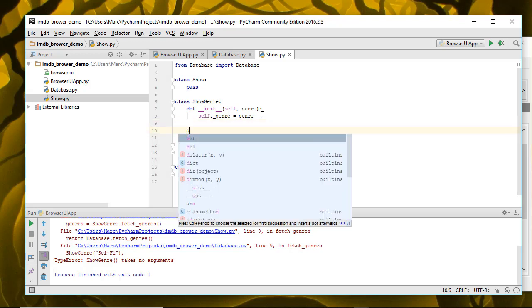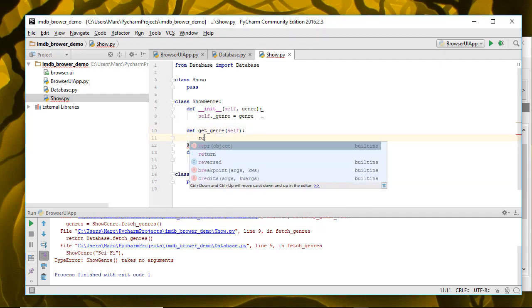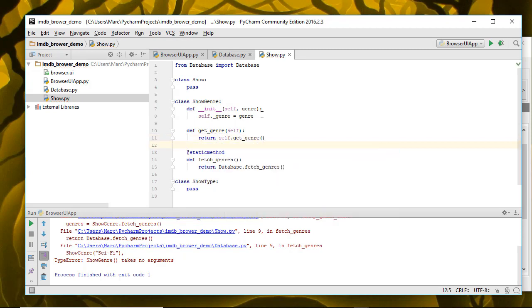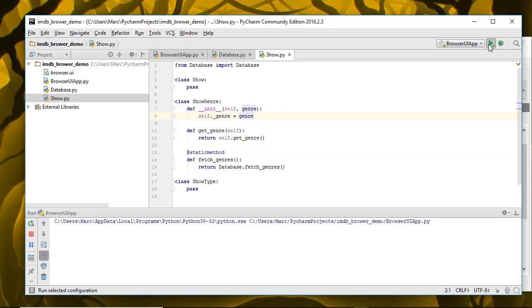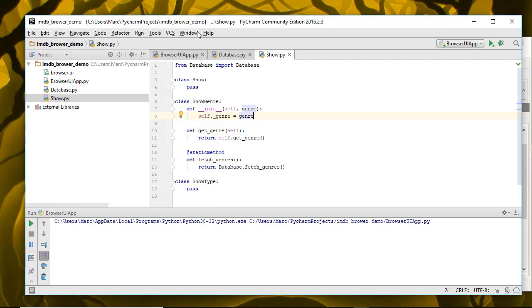Then I need an accessor. So getGenre is going to return self._genre. That should be it for genres. So let me try now. Okay, no errors.